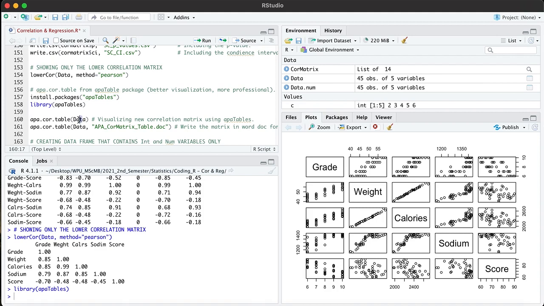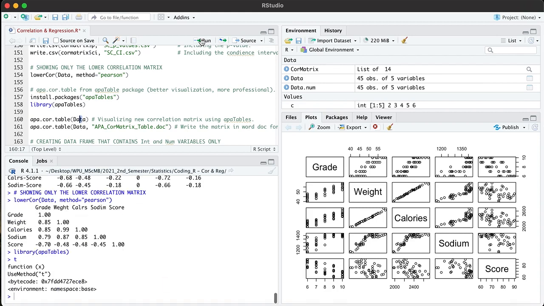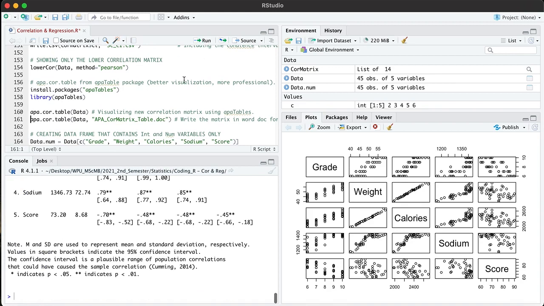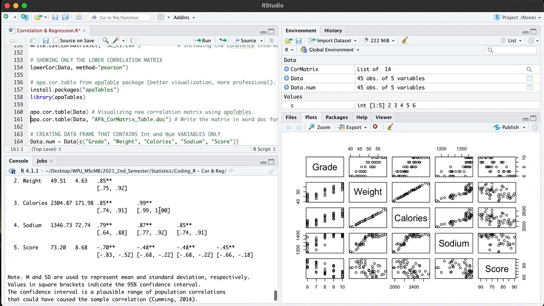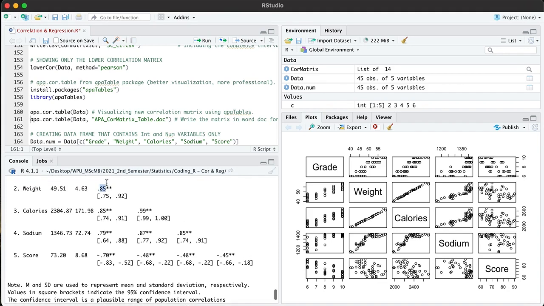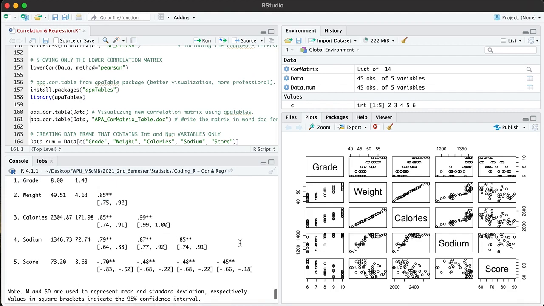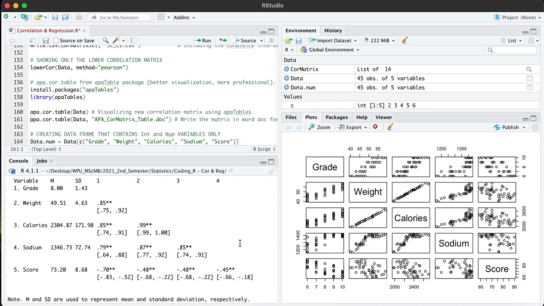And within the parentheses we write in the data. Now the output will give us numbers with a designated number of asterisks on top of them. So let's run this one first to have a look at what this looks like. Now the output gives us numbers with designated asterisks, as I said earlier. The asterisks are on the top right of each number, and the two numbers at the bottom are within brackets. We don't have three asterisks here, so I'm just going to say it.